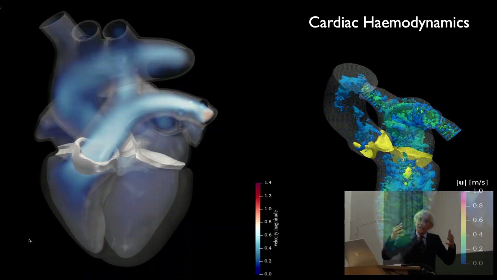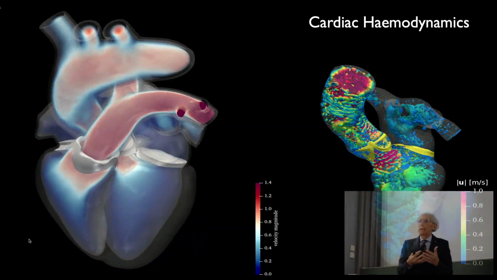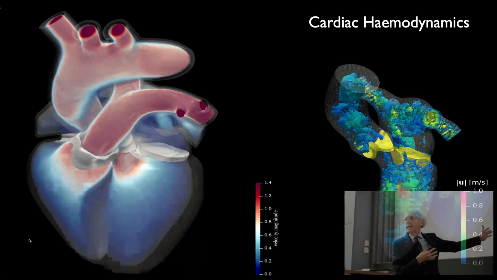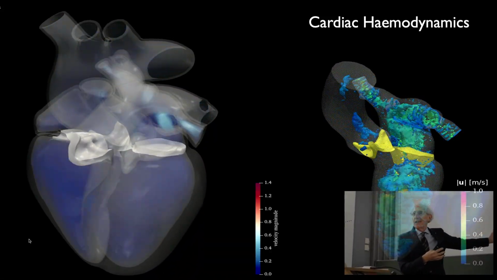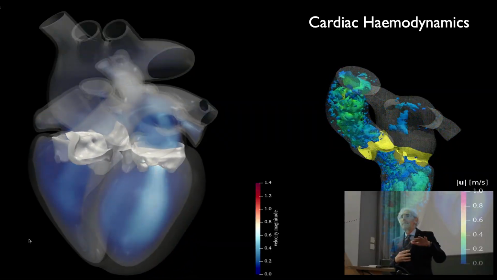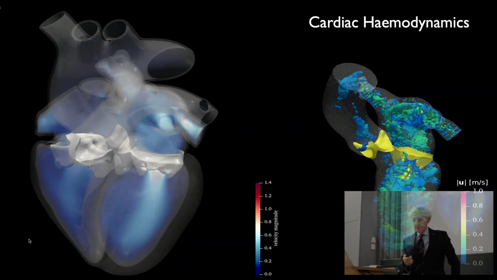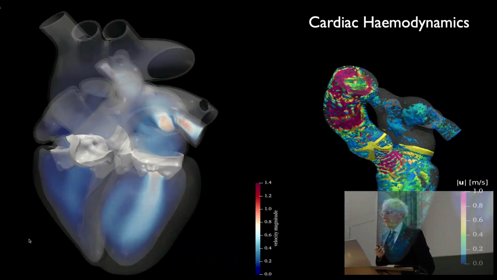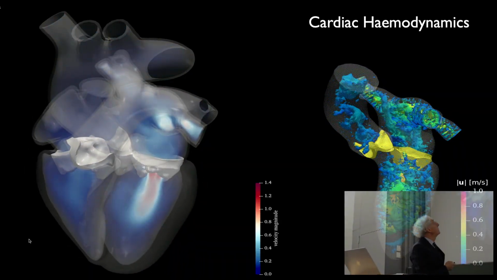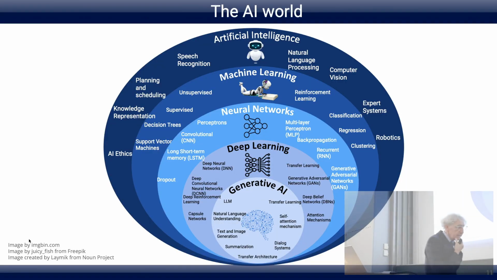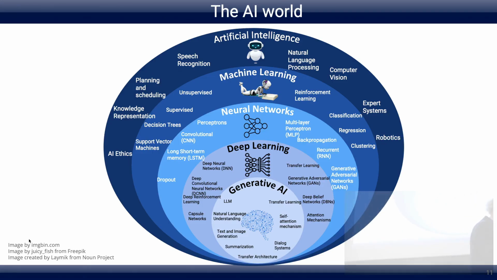And in the end, I will try to merge the 2 approaches, the one based on physical understanding or natural intelligence, say, and the other one based on artificial intelligence. So what is artificial intelligence? Well, artificial intelligence is a big word, say, that encompasses many different things.